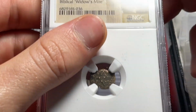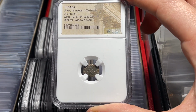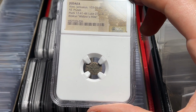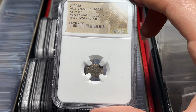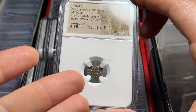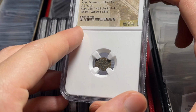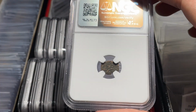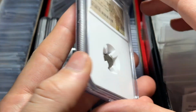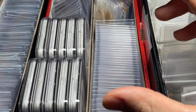And so we'll get right into it. I actually gave a presentation on this coin. This is a Judean Alexander Jannaeus, part of the Hasmonean dynasty, a biblical widow's mite. There's a parable where a woman who's very poor, a widow, which would have been extremely poor back then, donates two of these. That's basically 12 minutes' wages, but all of her wealth, while some of the wealthier people donate their surplus. And so Jesus reminds us to give our all, trust in the Lord, that sort of focus. And so that's relevant on that front.